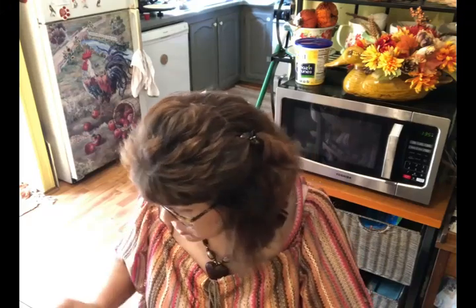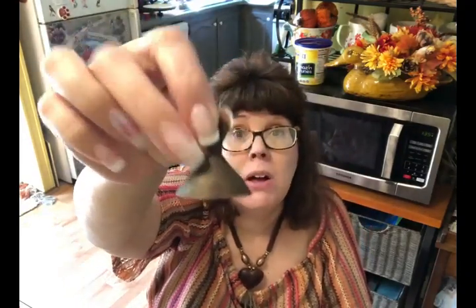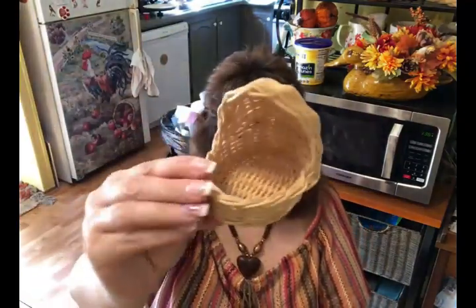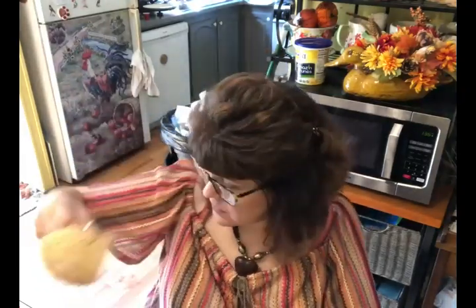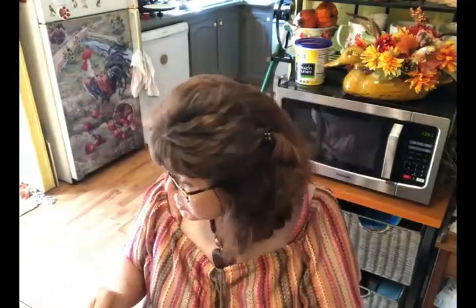Another thing from that sale was this tiny little metal bell — it actually works. I'll put it with my other little metal bells. Then I also got this little wicker Moses basket, which of course is going to go in my mouse village. That's all the stuff I got specifically for my mouse village at that sale.